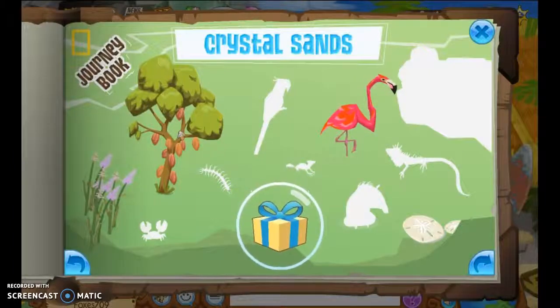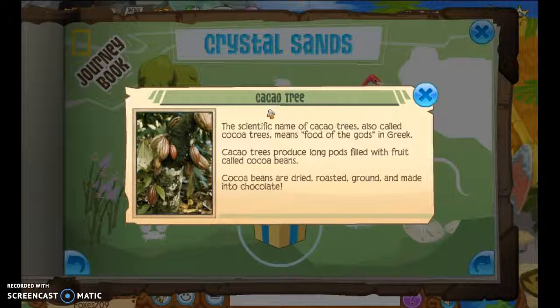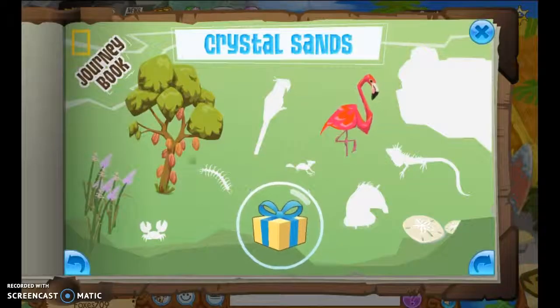Let's read the cacao tree. The scientific name of a cacao tree, also called cocoa trees, means food of the gods in Greek. Cacao trees produce long pods filled with fruit called cocoa beans. Ooh. Cocoa beans are dried, roasted, ground, and made into chocolate. That's probably the most important tree in the whole world.